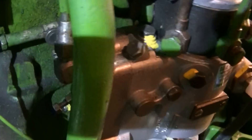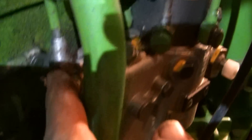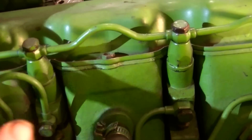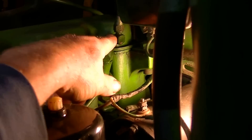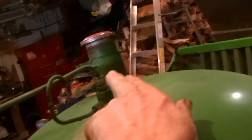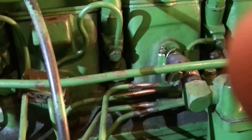Here is the return line — you can see that coming out. This goes up past the injectors across here. Later models will have pencil injectors; these are still the early 25-millimeter ones. The return line goes across all the injectors, up to here, and ultimately drops into the tank as a return. There's also a vent for the tank here that has to be kept clean. That's about it for bleeding the fuel system.